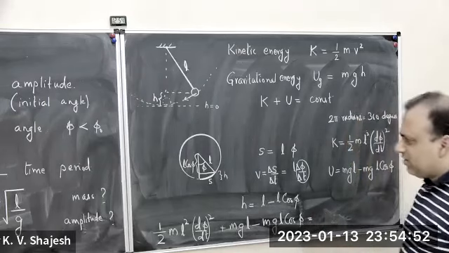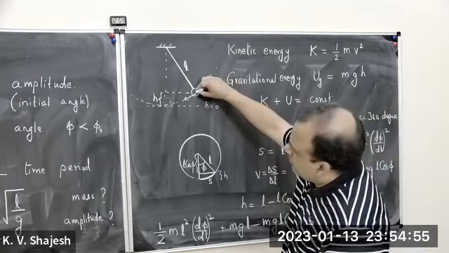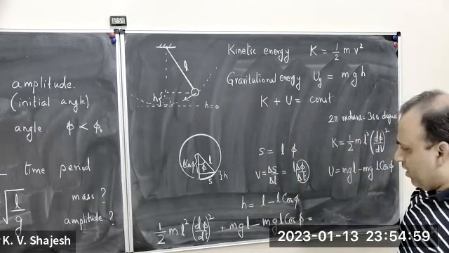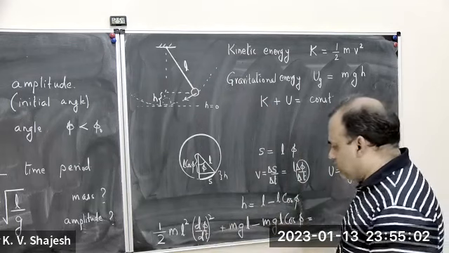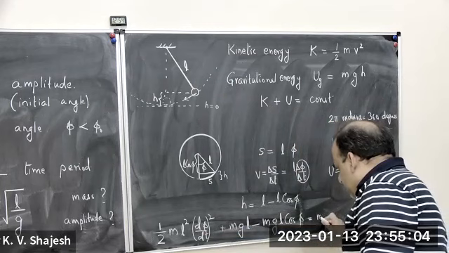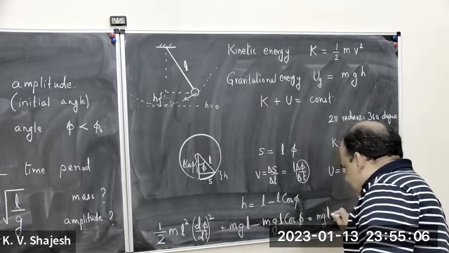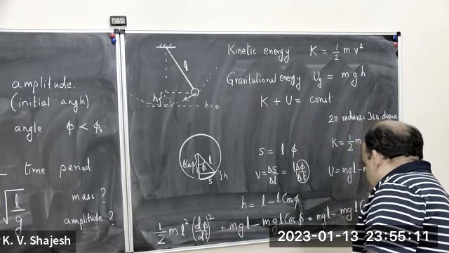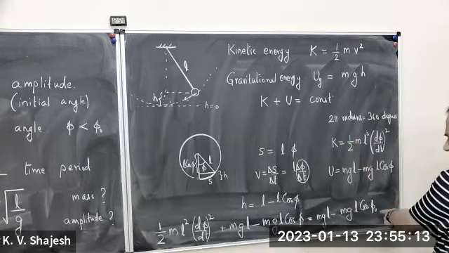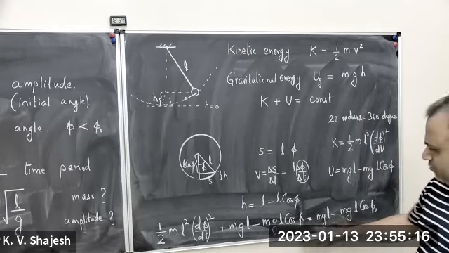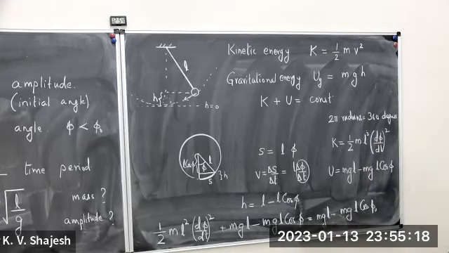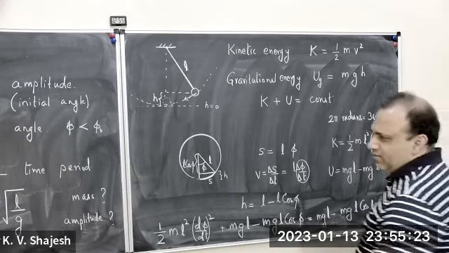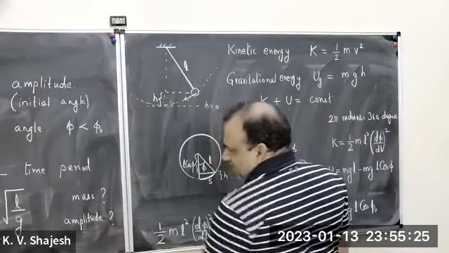So what is that constant equal to? Put that at the extreme end. We are starting from zero velocity, so this term is equal to 0. So that's equal to mgL minus mgL cosine of phi naught. Remember your initial angle, that's your phi naught. mgL cancels out, and notice every term in this has the mass m in it, and that's the reason why this is independent of the mass.